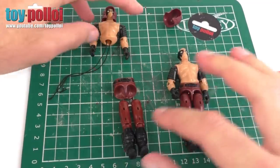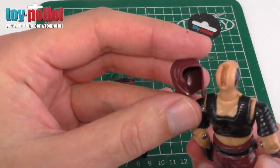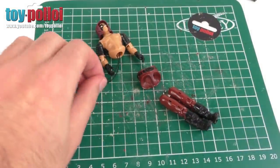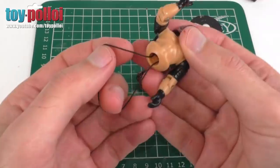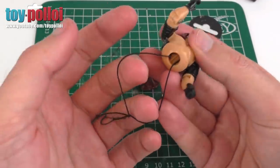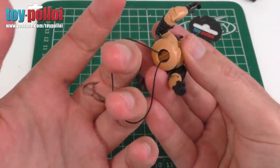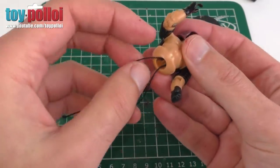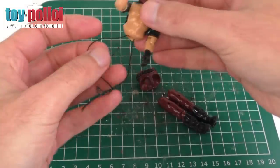So let's start by putting this more awkward figure back together, because this Zartan really just needs a little bit of glue on it. So we'll start with this one. Now this is where the bit of elastic comes into play that I threaded through earlier. I was lucky that I already had an O-ring in this one, so I was able to use that to get this thread through the hole and over the peg inside. If you don't have an O-ring in place, I will show you in the next episode how you can go about threading something through the body of this Zartan figure. But for now, let's get on with this one.